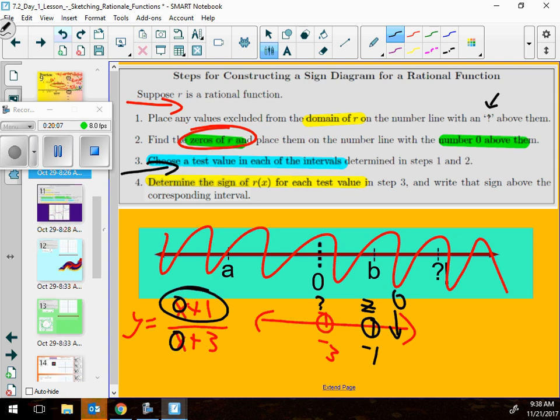Why do you care if it comes out positive? Because eventually, down the road, we're going to be saying, when is this less than or equal to 0? That's the kind of question we'll be answering. And we need to know when it's positive, when it's negative, and when it's equal to 0. All right. So I'd like you to test a number in each of the other intervals and see if you think this comes out positive, negative, or 0. So for instance, in here, you're going to test maybe -2, and you're going to see what happens when I stick that in the function. This first one, it came out positive in here.